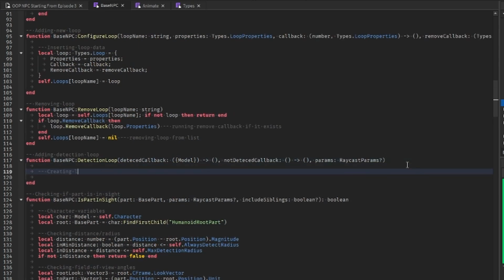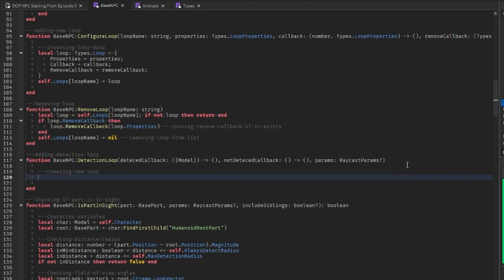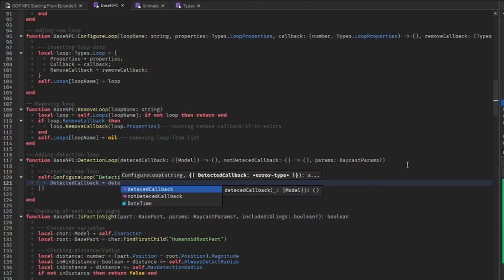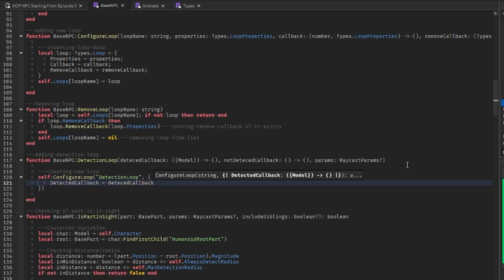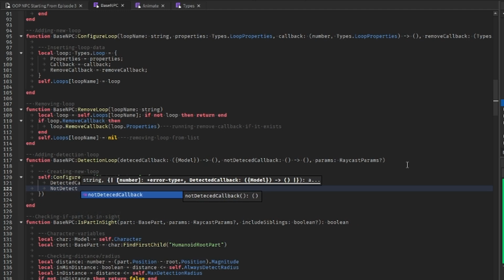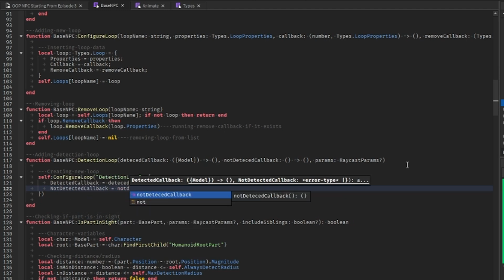So we're going to create a new loop. self configure loop, detection loop, and then we're going to specify detected callback equals detectedCallback. Don't call it though, just use the name of it. Not detected callback equals notDetectedCallback.